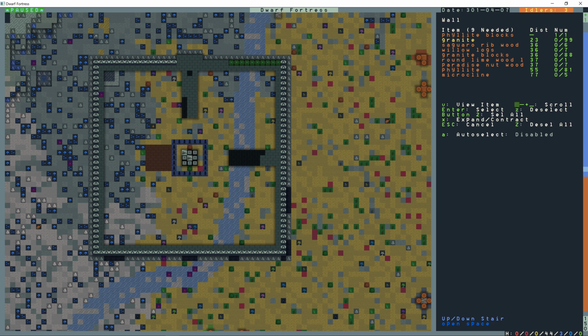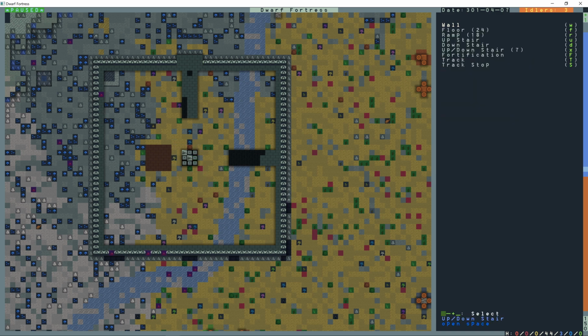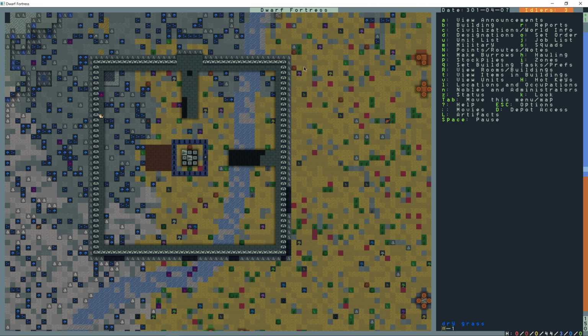Out of phyllite granite blocks. I'm just gonna have to suspend a couple blocks in here so they can do the corners correctly. So this one here, suspend. That one, and this last one. And that's so they can do the corners before they do the walls here.